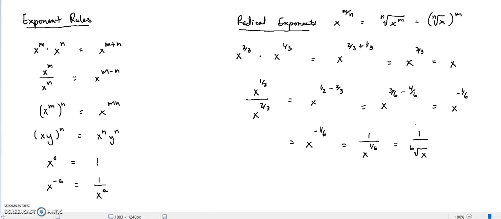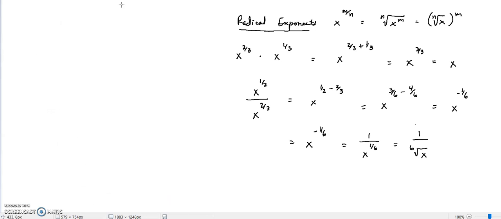All right, I'm going to go ahead and erase the exponent rules. If you don't have those written down, go back in this video and have them written down so you have them next to you while you're doing these. All right, so when we multiply, let's look at an example. Let's say we have x squared times 3x cubed minus 2x. All right, so this doesn't have anything to do with radical exponents.